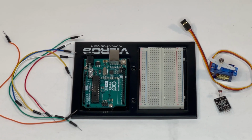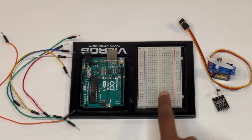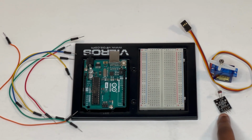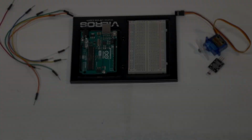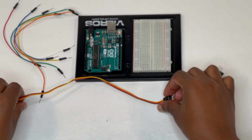The materials we're going to use are an Arduino Uno, a breadboard, a servo motor, a 3-pin photoresistor sensor from the 37-in-1 sensors kit for Arduino, and 6 jumper wires. Now that we have all the needed materials, the following step is connecting the circuit.